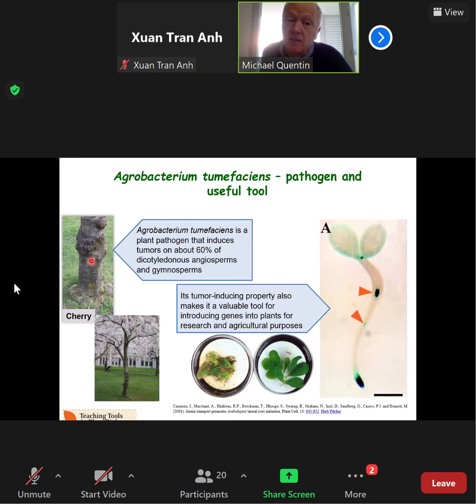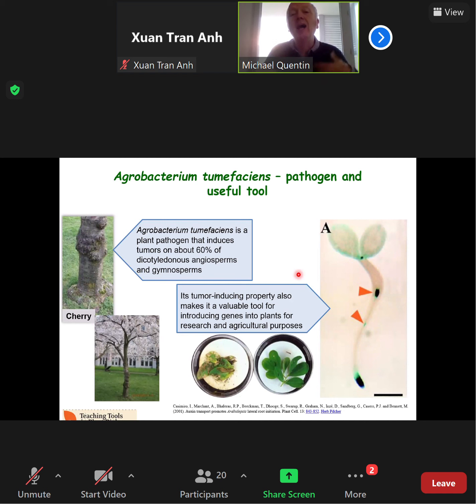A disease in plant. And this disease is called the crown gall. And indeed, the bacteria is making plant cells proliferate, and it forms tumors that you can see here.